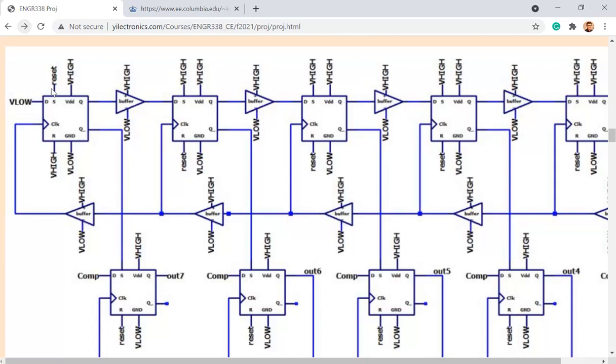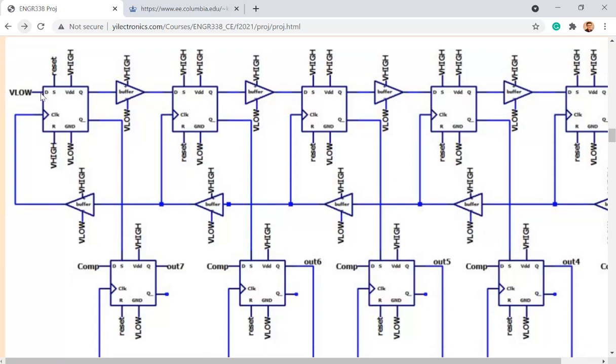So, for example, at the very beginning, here's a quick quiz question. Just keep in mind, it may appear on some of the quizzes in the future, right? To start a conversion, do we need to give this pin a 1 or a 0 for the conversion? Think about it and tell me why that is.